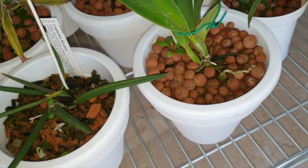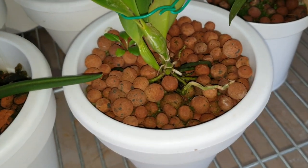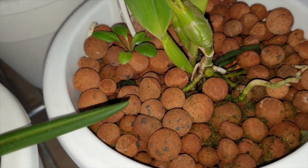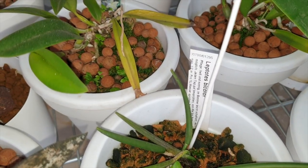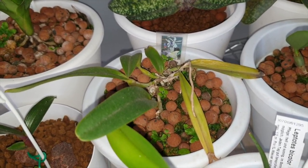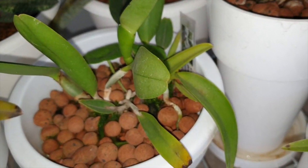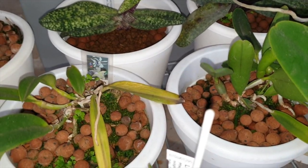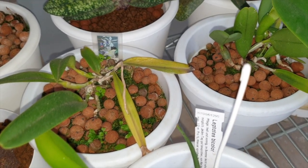We have Cattleya dawsoniana variety Aurea right here — that one's new to my collection as of summer last year, but there's a new growth coming right there. These two seedlings back here are doing really well — they are Cattleya hybrids. Two growths have matured, or are in the process of doing so, and the roots are growing. We did a repot on those last year — they did really well in the seedling cups, got bumped up into this pot, and they're still progressing. Very happy about that.